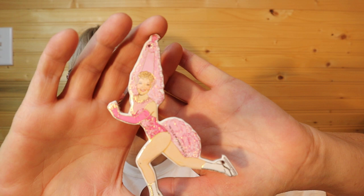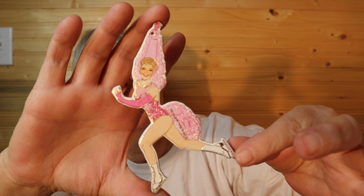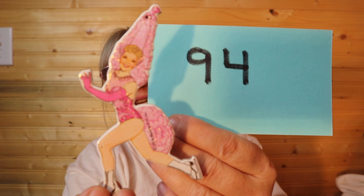I bought some of these. They're from 1997 Shackman. I bought these off of Nancy. And these are 1997 Shackmans. I've got a few left over. And I do have the string that goes in them. It's just my package had been open. So this is the figure skater. Nice color. Shackman's a really good brand. This is very thick. Painted on both sides. Or colors on both sides. So this is $3, number 94.